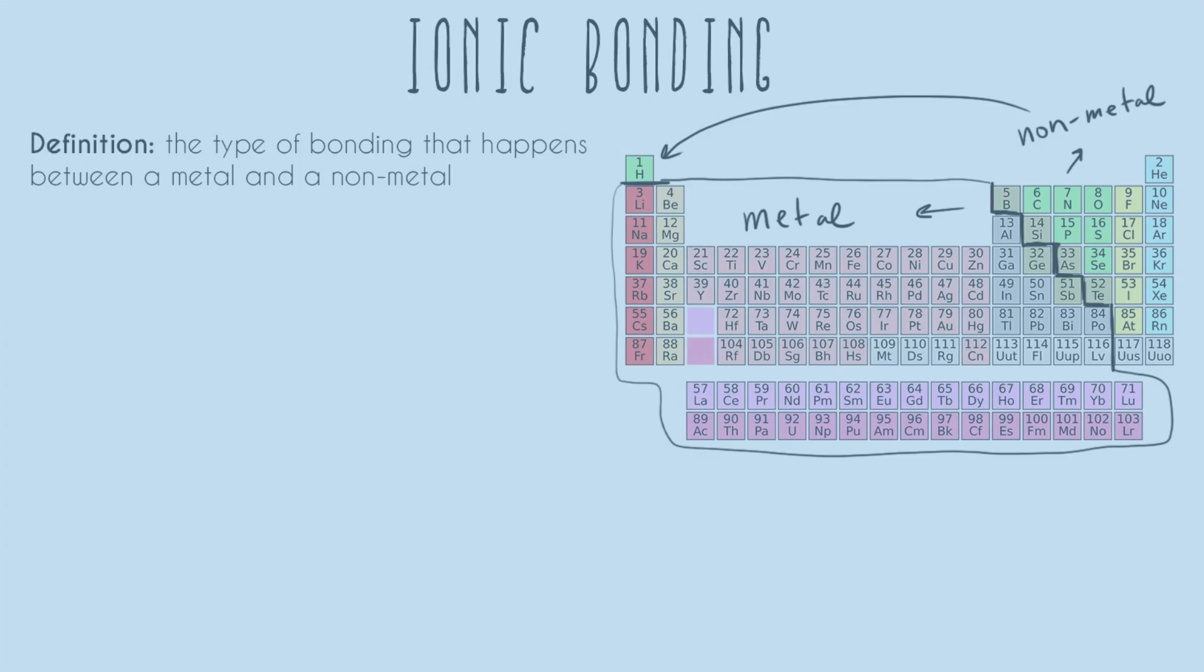And then one other note here, this little ladder goes right in between the semi-metal or metalloid category. And so that's something that has properties of both metal and non-metal. But in general, the metalloids and semi-metals are broken up into some are still considered metals and some are still considered non-metals. So this staircase is what you want to follow.